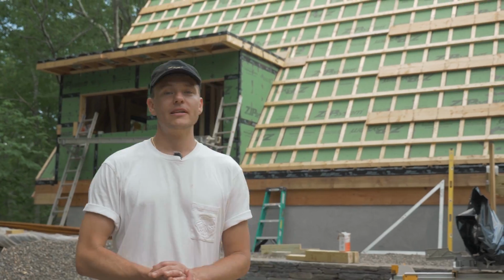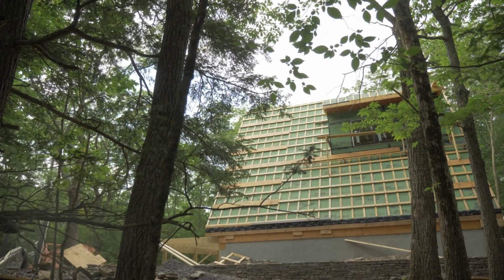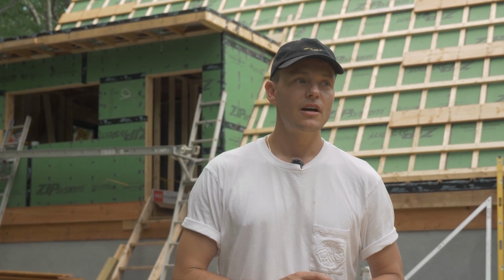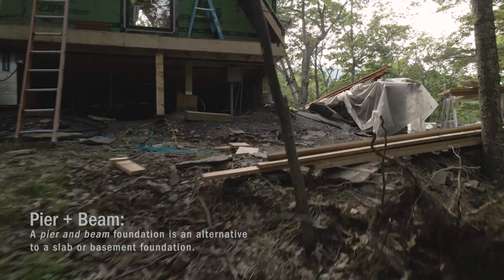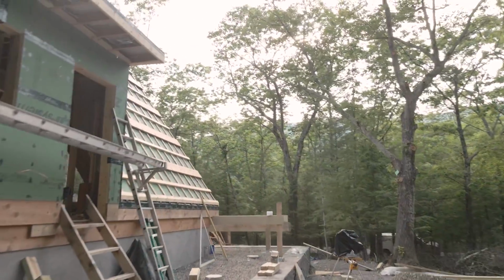So I started here myself with my brother-in-law and another builder kind of guiding me. We rented a skid steer and an excavator, and we just got to work on excavating the site. This site here is actually on a lot of bluestone, so we couldn't dig very deep. We got about 2, 3, 4 feet down in some spots, which is why we went with a pier and beam house. So that's why it's quite raised off the ground here, which is actually perfect for the site because we have this view of the mountains, and being raised a little gives a little bit more of that view.